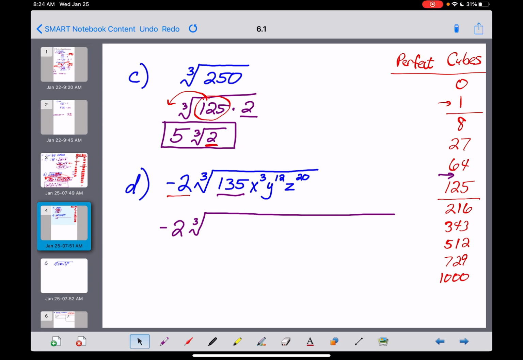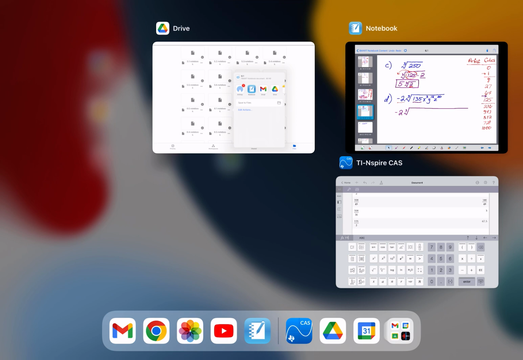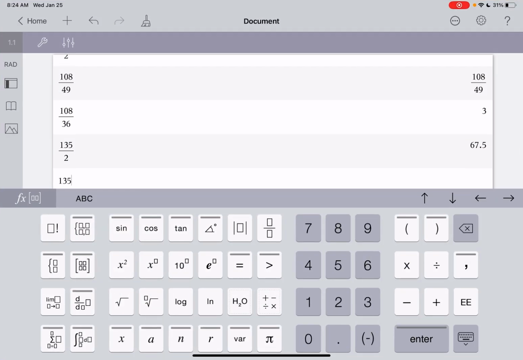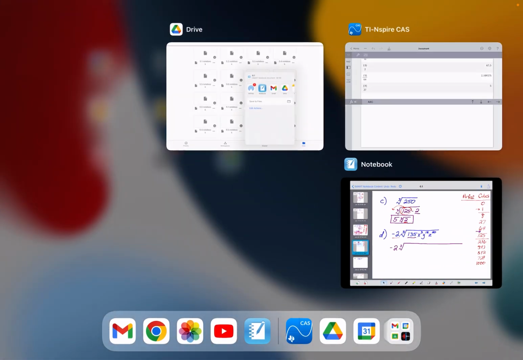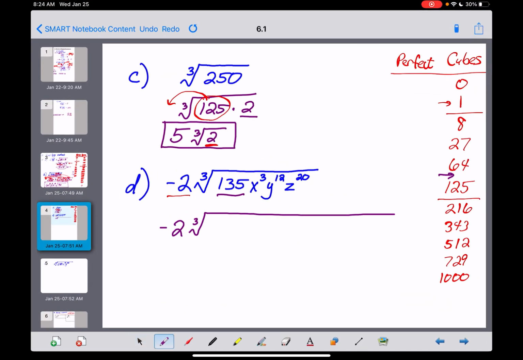We're going to start with 64 and go from there. So let's try it. 135, does it divide by 64 evenly? No, it doesn't. So the next perfect cube in that list, 3 cubed, was going to be 27. So let's check that one. Hey, and that one worked. Okay, gotcha. So we're going to split up this 135 into 27 times 5.